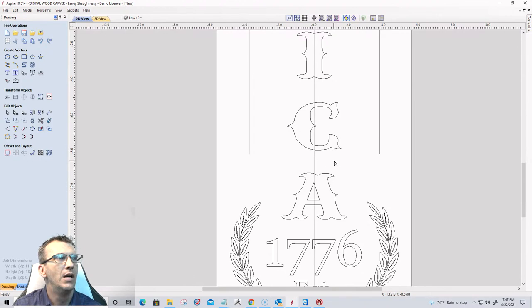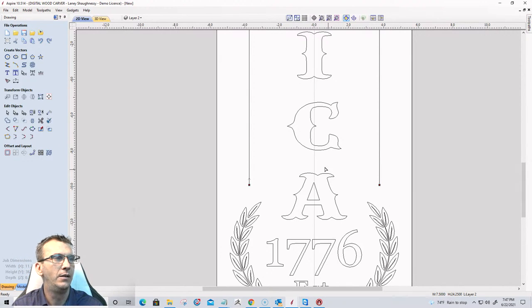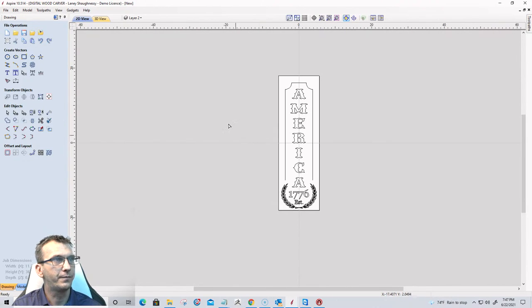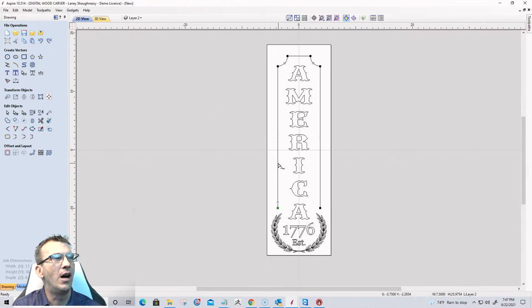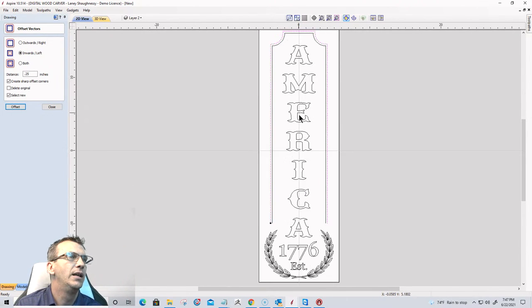Okay. Back in node editing mode, I'm going to select both of these vectors, and I'm going to use my arrow keys to pull them down a little bit. Right about there is going to be good. And now I want to offset this. I'm going to offset it outward, and I'm going to go probably about a quarter of an inch. Let me see how much a quarter is. Let's go the other direction, inward, because of the way the line was drawn.